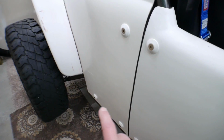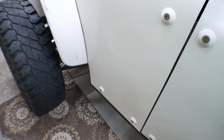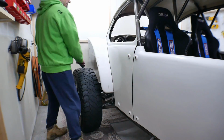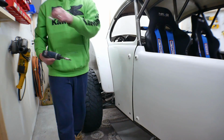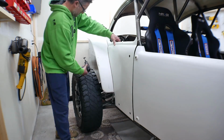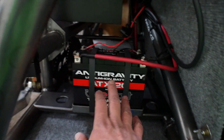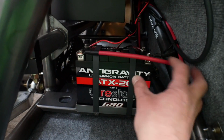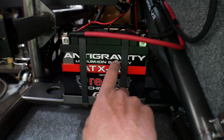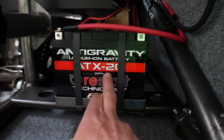And then the very last thing I did was install my battery. It's on the inside of this panel, and actually let me pop this panel off so that you guys can see it. All right, so here is where I installed the battery. Here's my power cables going to it. This is a lithium battery. You can see it's an Antigravity. These are really cool. I have an Antigravity battery.